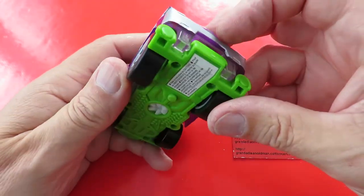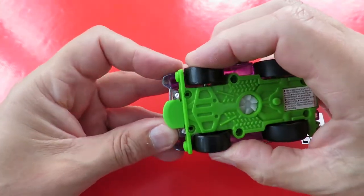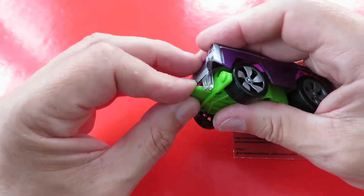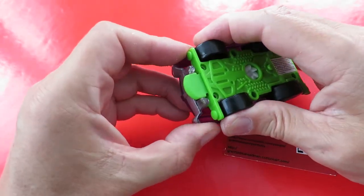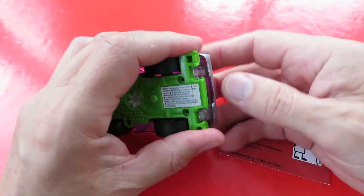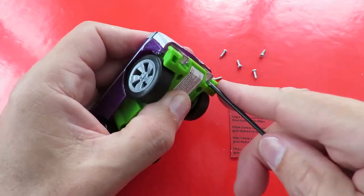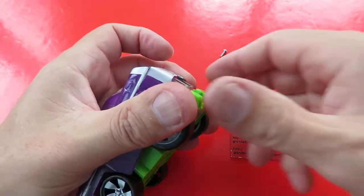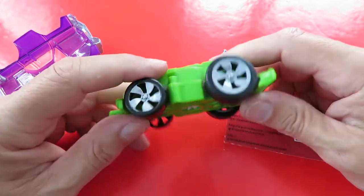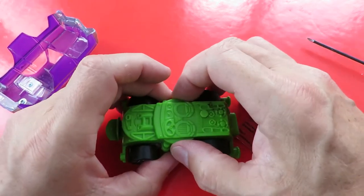Right, that seems to be hooked on there, at this end. How do we get it apart? Oh, that definitely clips over there. Yeah, that's going to go over there, okay. There we go. Right, so do we see any more? Not really. Is that going to come apart? Oh, it is. Those two screws there are holding that part of the body on.